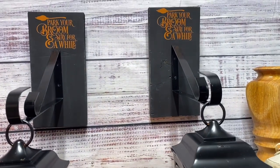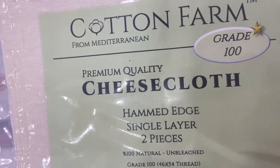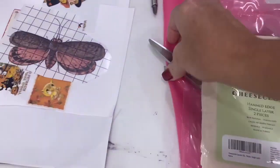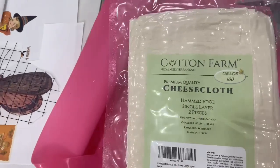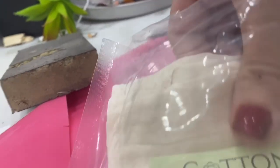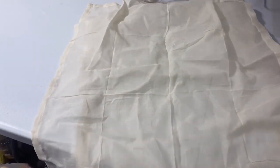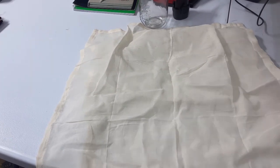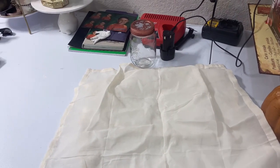Let's jump on in. On the first one, I got this cheesecloth off of Amazon, but you can get this at Walmart or anywhere. Now, cheesecloth is almost like gauze. It is a very thin woven cotton, and you can kind of see through it. Now, we need about 6 pieces. I only had about 4 pieces, but mine was a little bit thicker than the norm, so I thought, okay, I'm going to make it work and just use what I have.